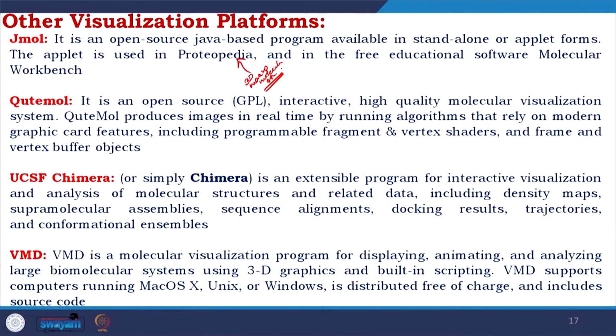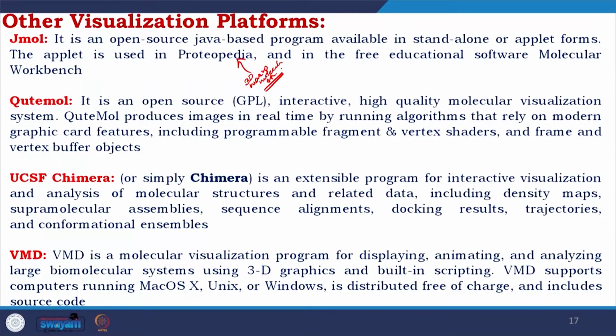VMD is a molecular visualization program for displaying, animating and analyzing large biomolecular systems using 3D graphics and built-in scripting. VMD stands for Visual Molecular Dynamics, by the UIUC Biophysics Group, University of Illinois Urbana. VMD supports computers running Mac operating system, Unix, Windows, is distributed free of charge and includes source code.